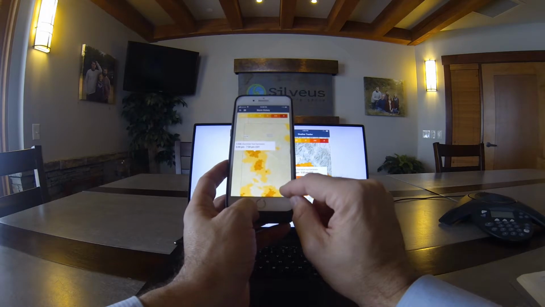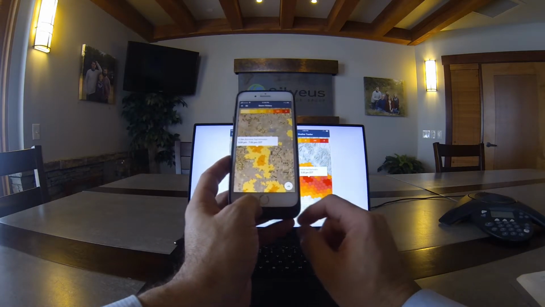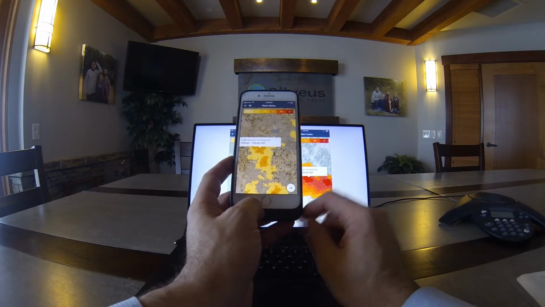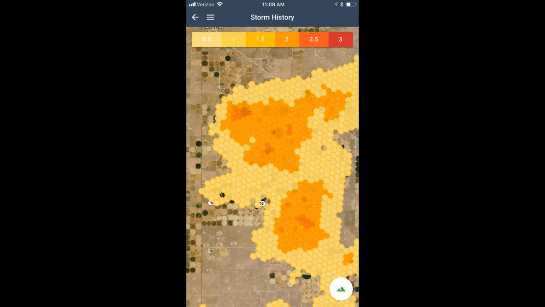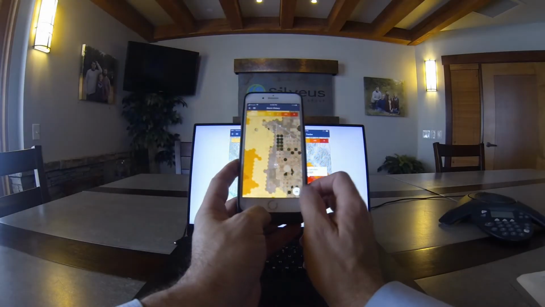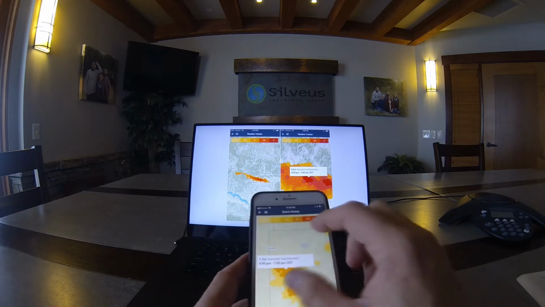What's great about this is you can also push the button in the lower right hand corner and it will show you a visual image of the ground. So if you want to see, for example, where some pivots were, and you can overlay the image of the hail and get a pretty good idea of maybe some fields that got hit by hail. Okay, let's go ahead and look at another example.